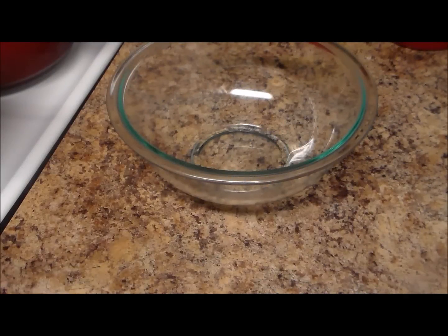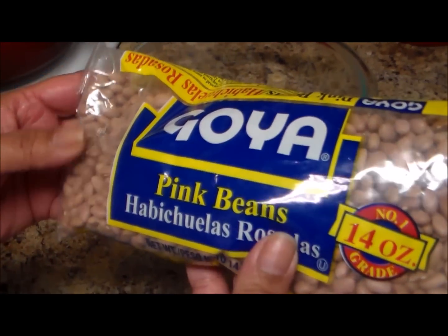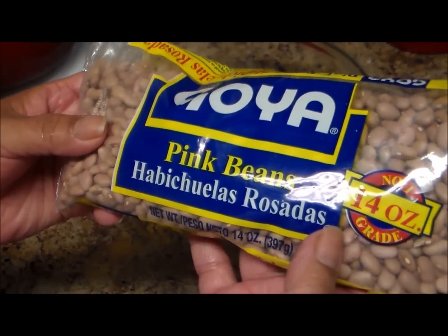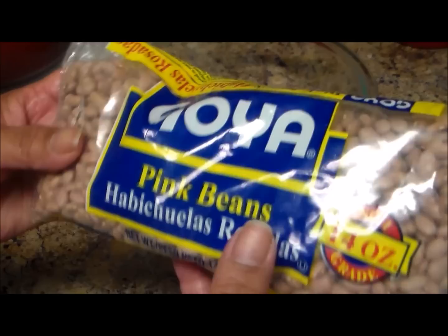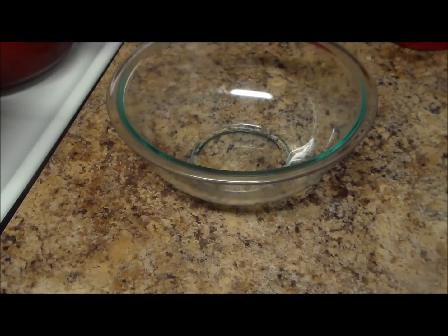Okay, in the recipe today, I'm going to make some Puerto Rican beef. I'm gonna make some Puerto Rican pink beans too. So I'm using one bag of the pink beans, and I'm going to cook the whole thing, the whole bag.